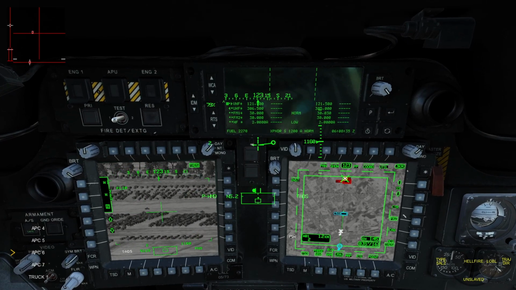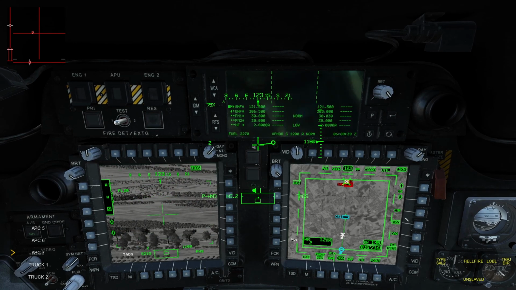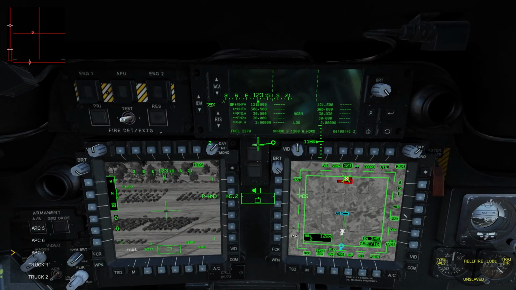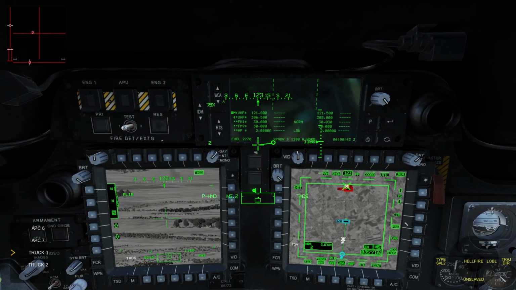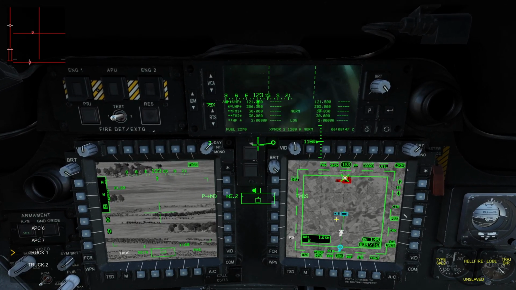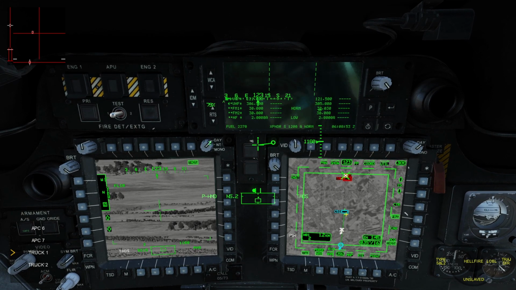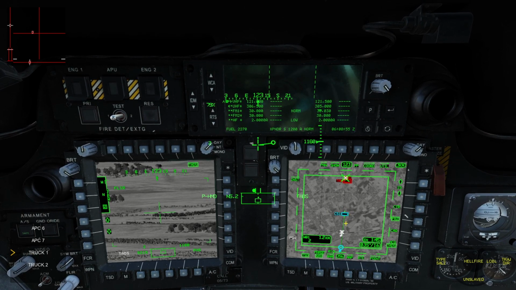So from right here, we can tell that all the vehicles he's got in this list at the moment, all of these ones here are the friendly ones. But then when we jump to trucks, that's out there at the enemy location. But note, over here on the TSD, even though he's actually aiming down here, it's still showing this location, because at the moment it's only showing the bearing. In order for us to get a range, we actually have to tell him to target the vehicle so that he'll laze it.